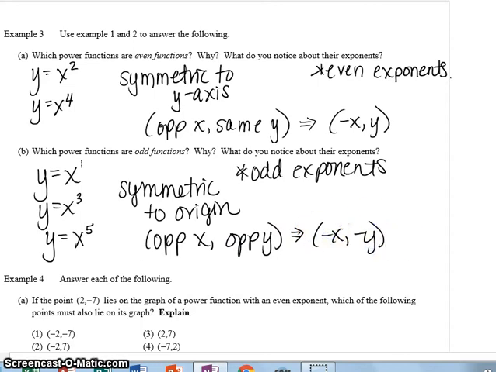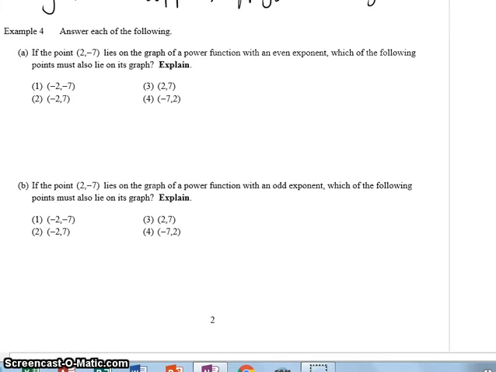Okay, so something to pay attention to with all of those functions, if you go back to the previous example 2. Something that's in quadrant 1, it ends up in quadrant 3. It's a diagonal. If it was in quadrant 2, it's going to end up in quadrant 4. It's kind of like a rotation of 180 degrees.